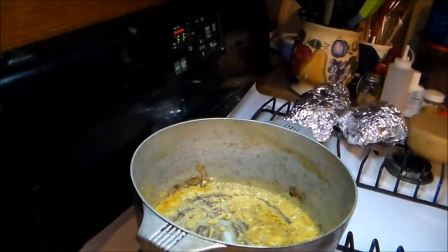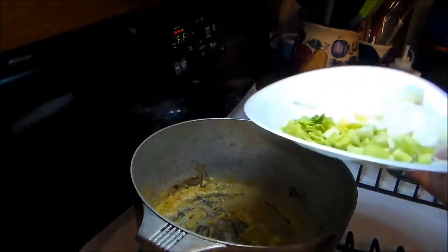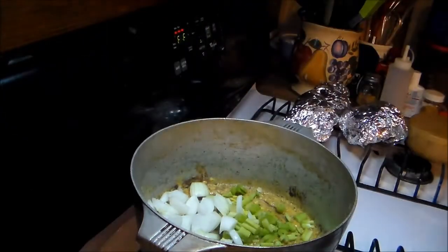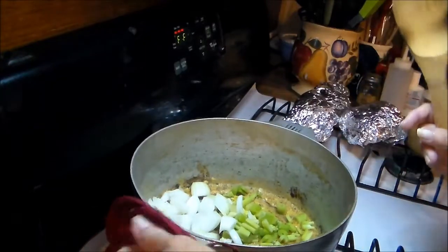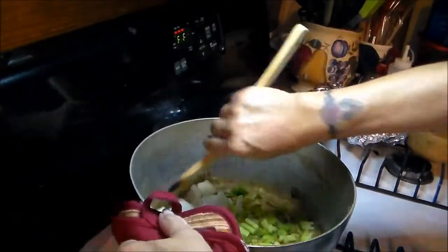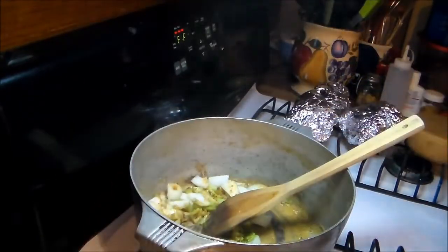All right, now to that I'm going to go on ahead and add my celery and onion. Not normally how you've seen me do it before. There's always new techniques to everything. I'm scared of this pot holder. I've already had one catch on fire. Put that up in there. It's all good. All good.